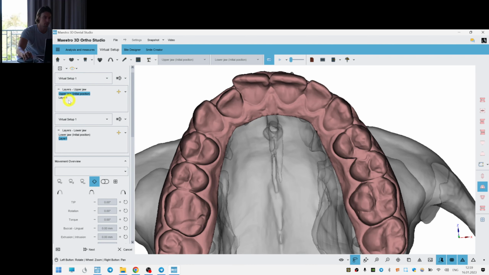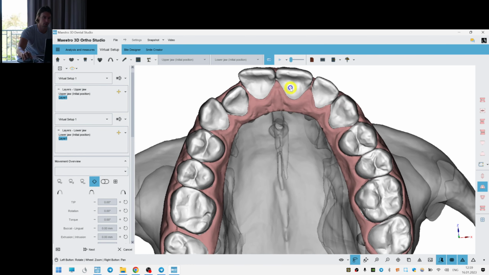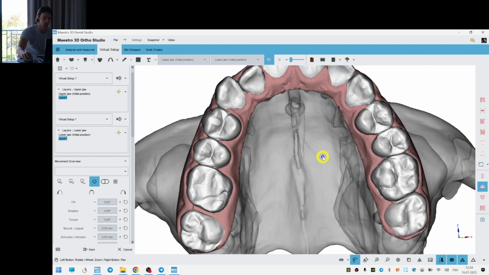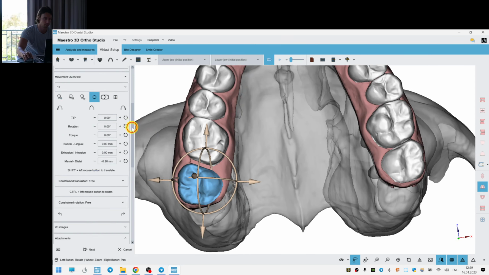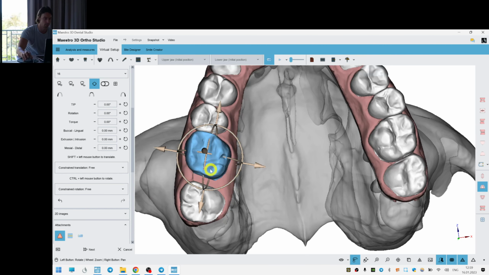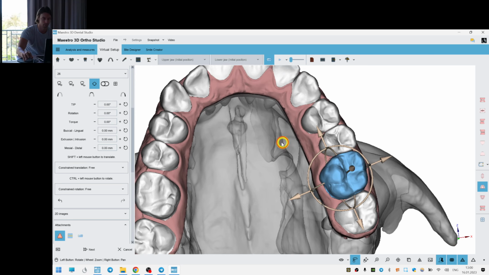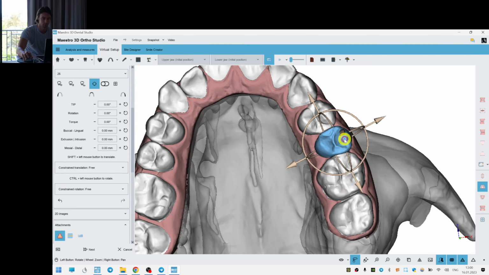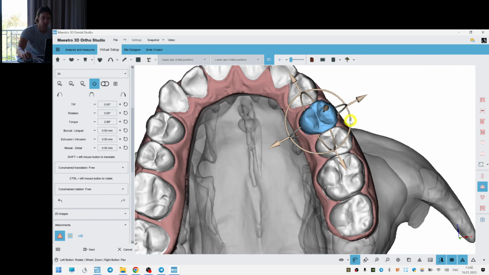So the first layer was retraction of the incisors and distalization of the second molar. Layer 2, we put the molar to the final desired position and start moving the first molar. And let's add some expansion for the opposing side.